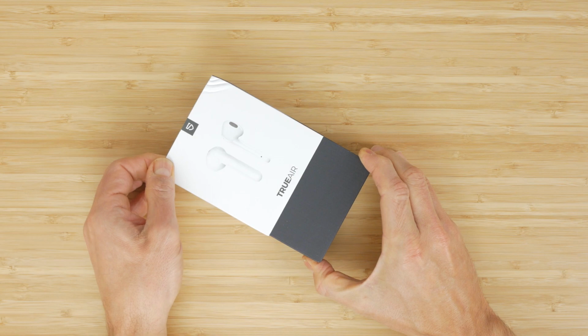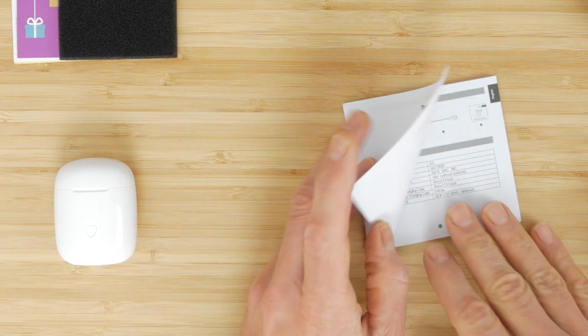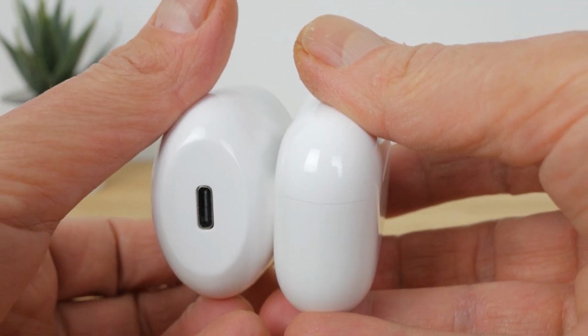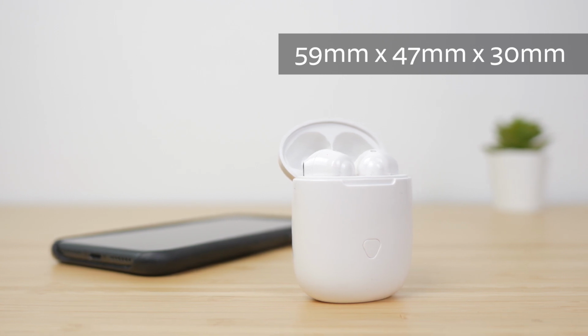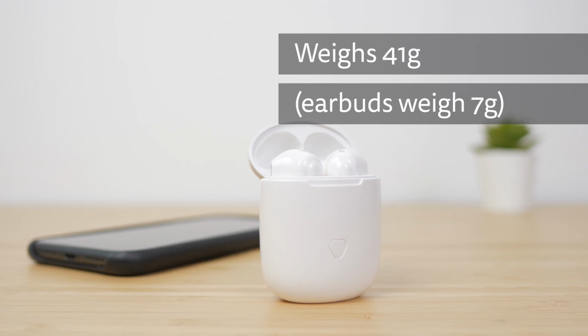Inside the box, you get the earbuds themselves in their charging case, a USB-C charging cable and a multilingual instruction manual. The charging case is a similar length and width to the Apple AirPods Pro case, but thicker. It measures 59mm by 47mm and is 30mm thick. With the earbuds, it weighs a pretty lightweight 41 grams.